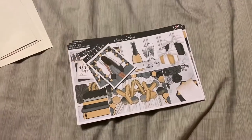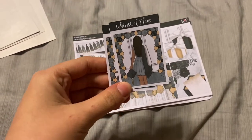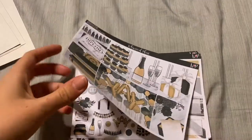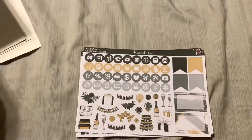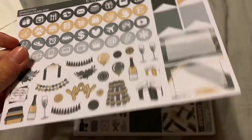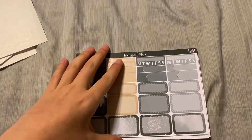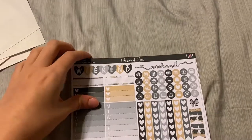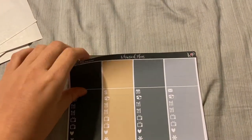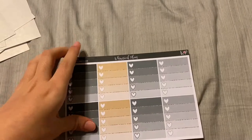Up next I have a large kit — this is the graduation kit. I also got two extras: the Olive Skin Graduation Girl Fashion Box. I've been looking for a graduation kit for a while even though I don't graduate until May 2022, so I've got a while. My school colors are black and gold, so the green doesn't quite fit but I can work with it. I'm really excited for this to use it even though it's a long way away — it's going to sit in my kit binder for quite a while. The little flags have cupcakes on them in black, gold, and gray. I'll probably try to steer away from the greens when the time comes.